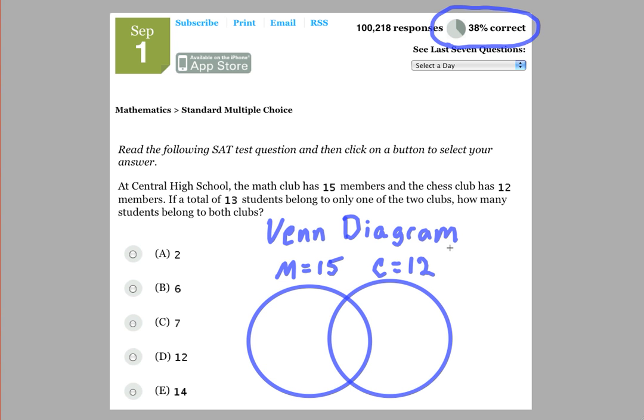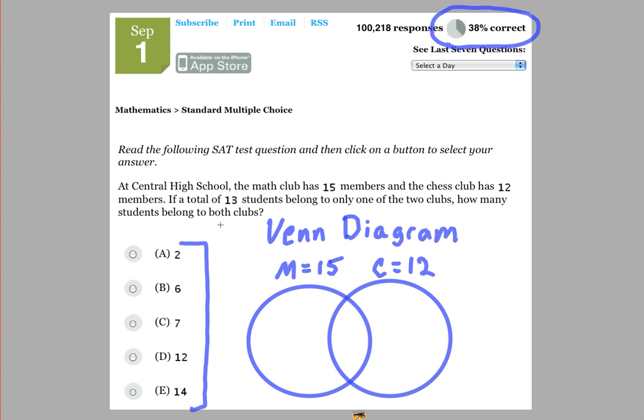And then I noticed that if I look at my answer choices, the answers are just constants here, and they're pretty spread out. So instead of trying to solve for the answer, I would rather just try certain answers out. It's what some people might call back solving or plugging in the answers or working backwards. It doesn't matter what you call it. The idea here is that we're just taking the answers and trying them out.